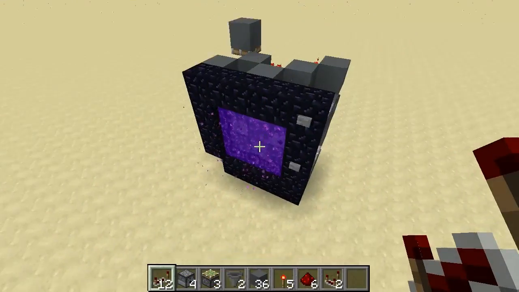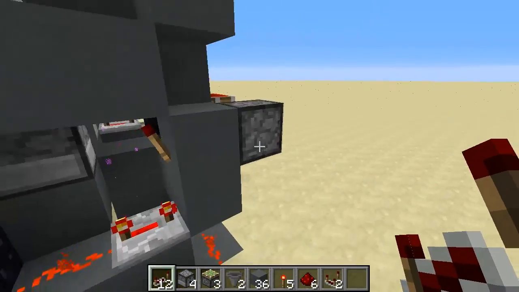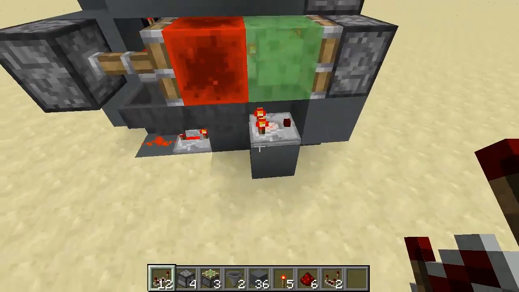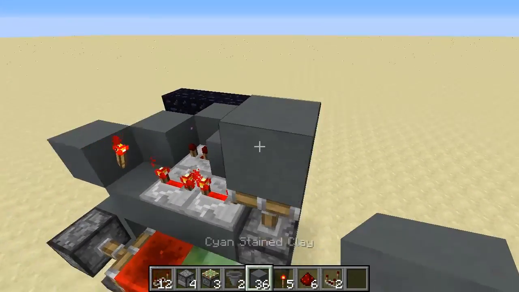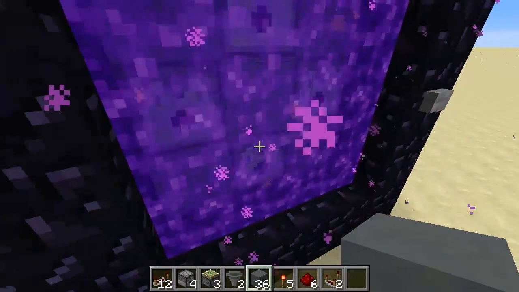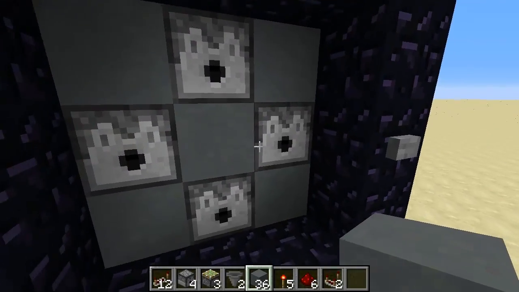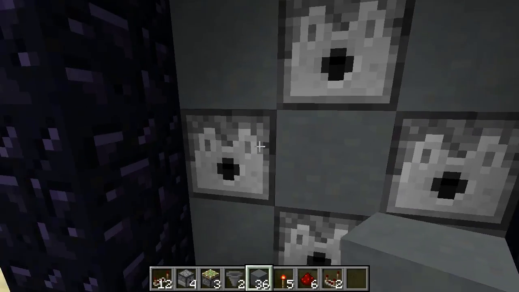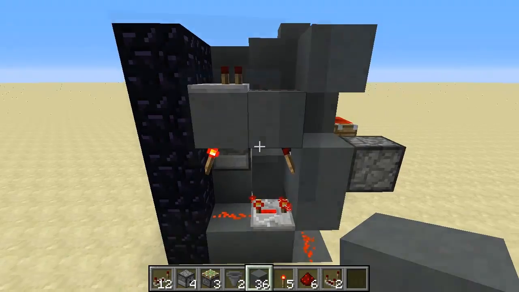Okay, so here is one of the systems in the flesh, and what we've got is a 5 by 5 by 6 if you include this block on the top system. Now we've got some dispensers which will activate and deactivate. 2 for activating, 1 for deactivating, and the final dispenser is for potions if you wish. And let's take a look at how to build this thing.